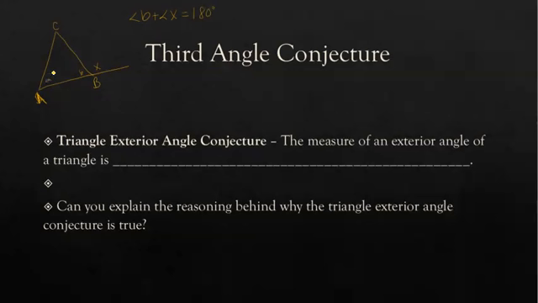And then A plus B plus C should be 180. So if we just rearrange this, we could say B plus A plus C equals 180. We can take the A and the C and replace it with the X. Because here, B plus X is 180 and B plus A and C is 180. So A plus C must be equal to X.